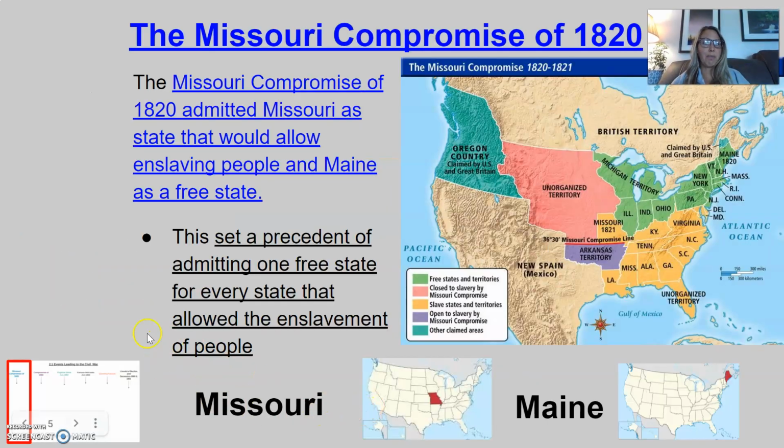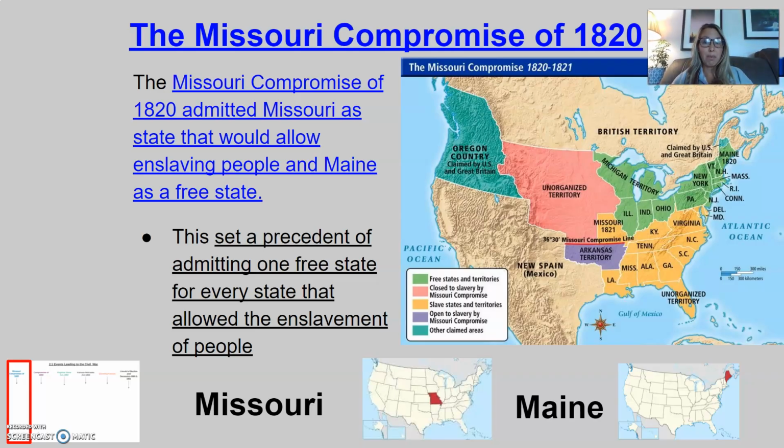Our first event is the Compromise of 1820. As you can see in the map, there are different states that had different beliefs, which we've talked about in our characteristics of how they do things, how they make money, how society is set up, and just overall physical features that play a factor into how they live their lives in the North versus the South. So as states are being added, as you can see over on the West Coast, there's all this land that is not designated for states yet. We know today we have 50 states, they have boundaries, they're organized, and that wasn't the case in 1820. So as they started to add states, they had to figure out what the policies and rules were going to be for each of the states.